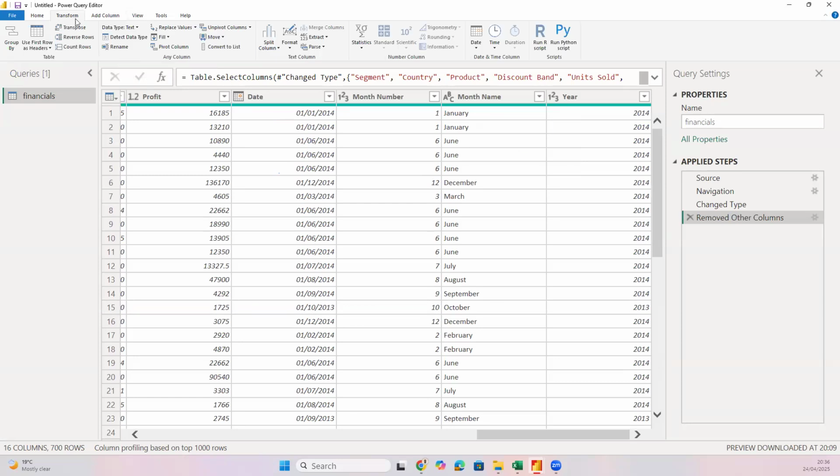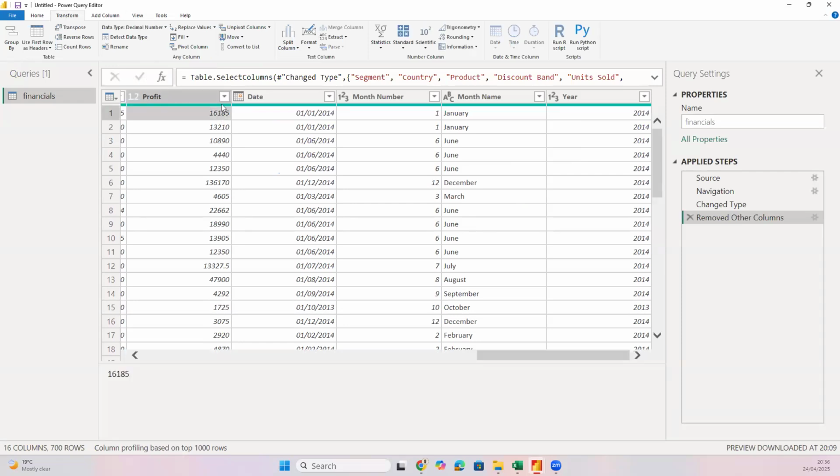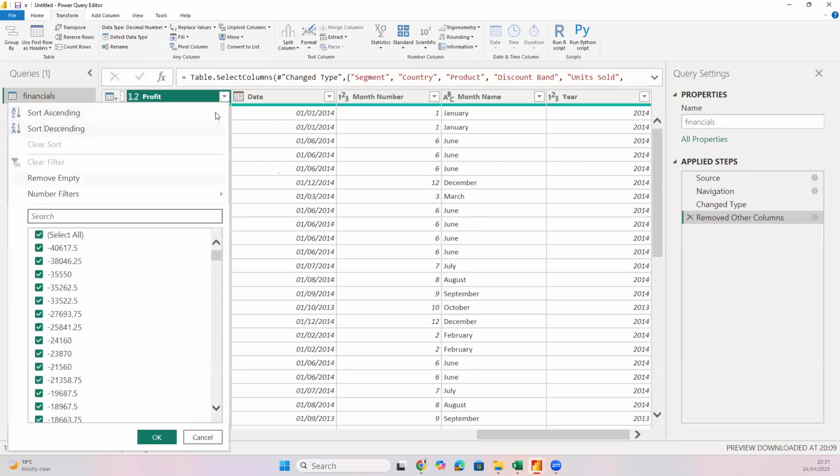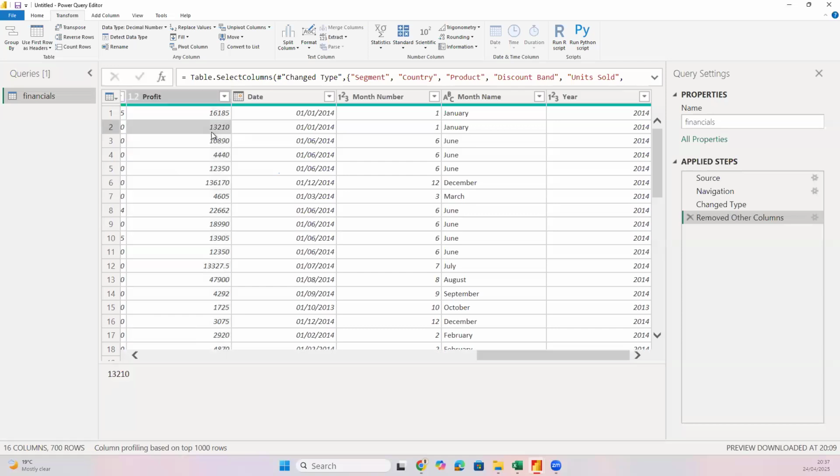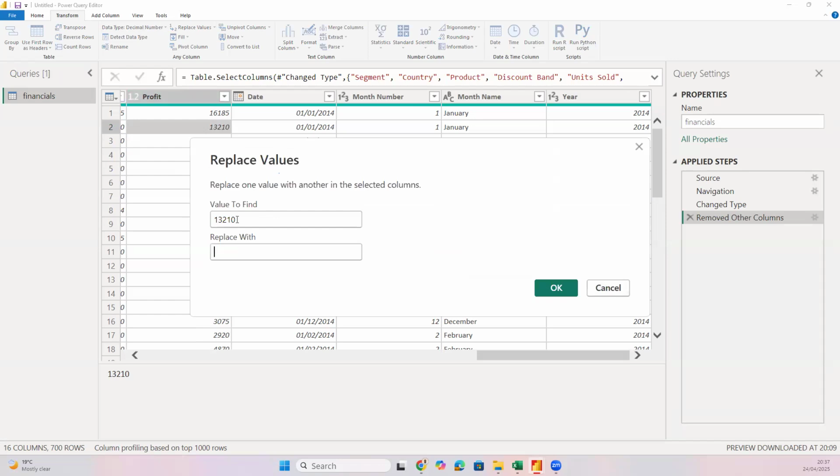And then of course, if you come here to Transform, say for example we picked a value here that was an outlier, and you want to replace it. You can click on this drop down here to see which numbers are not making sense. Once you figure out which numbers they are, you can highlight, then use this Replace function over here. So you can replace those specific values that you want. You find a value and you replace it.